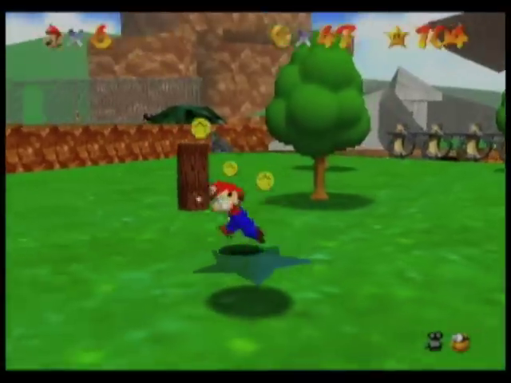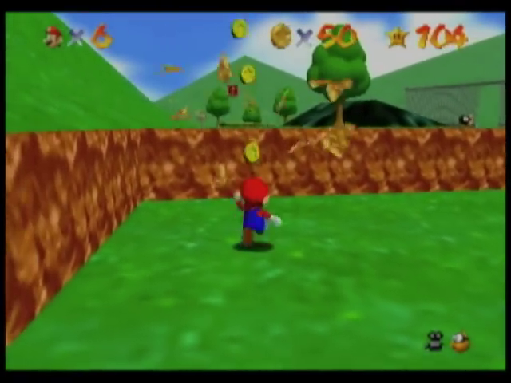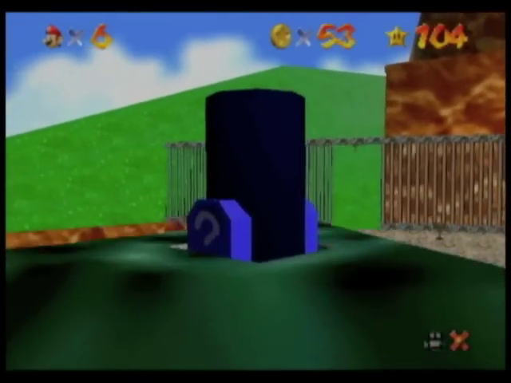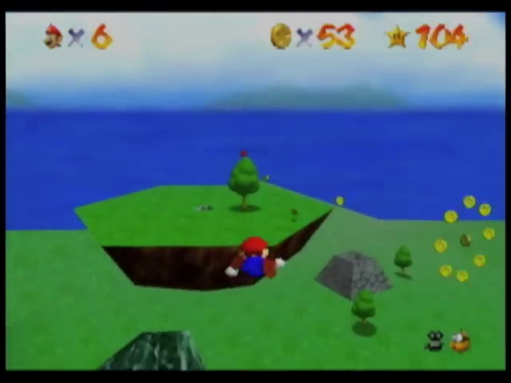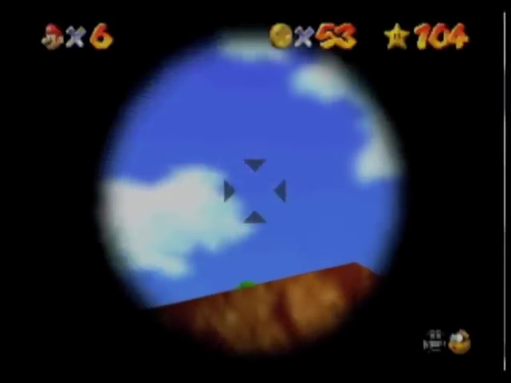So we'll probably do two 100 coin missions per video. We're at exactly 50 coins right now, and that took us 2 minutes and 40 seconds. In case you have a hard time, you don't have to get all the coins in the level. That's what I thought, but you don't. You just have to get 100 coins in the level.